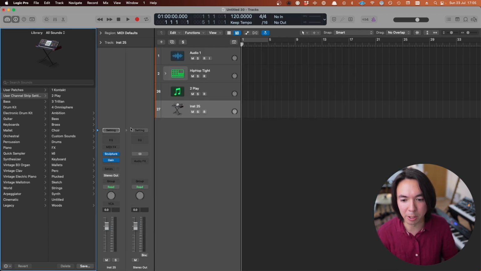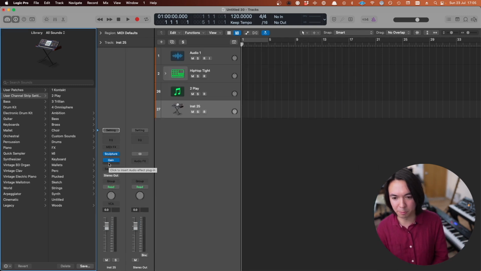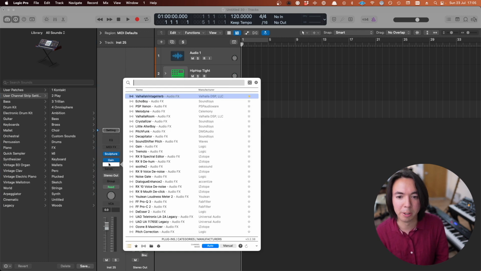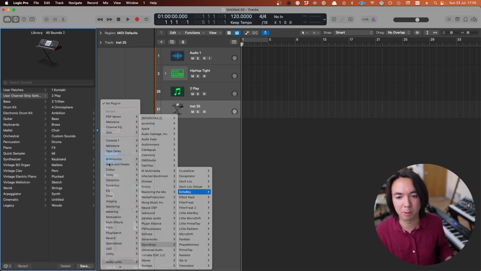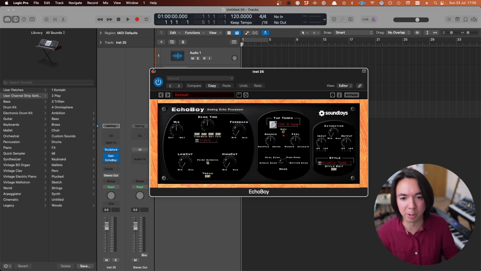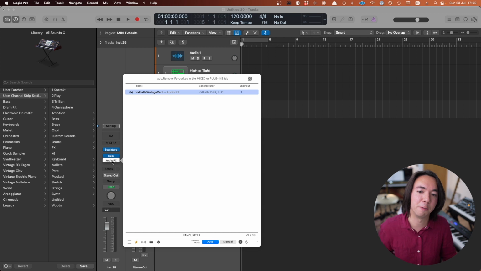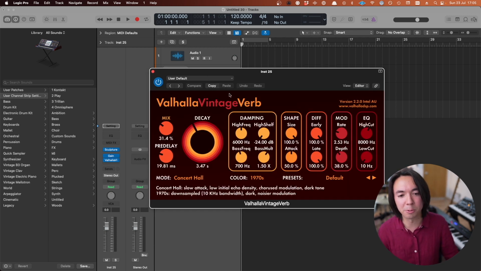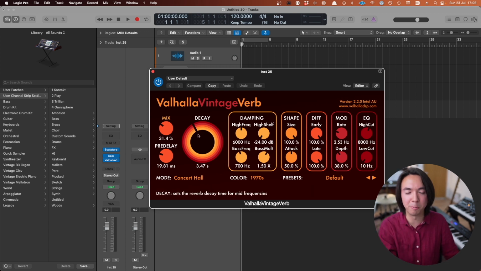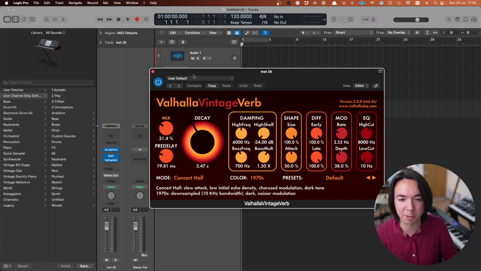And it's great. It works for effects, as I say. So if I hover over there, hit Control, type in Echo and hit enter, I can get Echo Boy loaded up like that. And it also has a favorites tab. I use Valhalla Vintage Verb a lot, so I've got that saved as a favorite. And of course, you can also define the default state of the plugin. So I've got it set up to something that I know I'm going to find useful, just as the default plugin state.